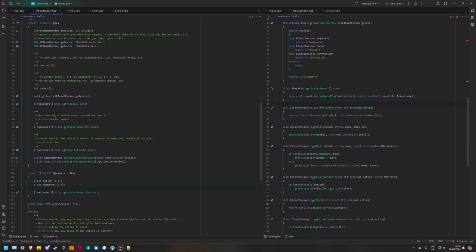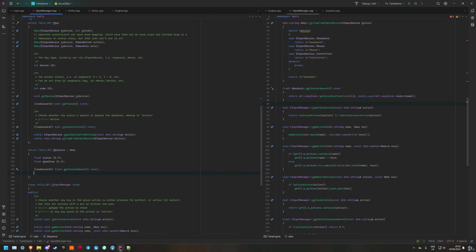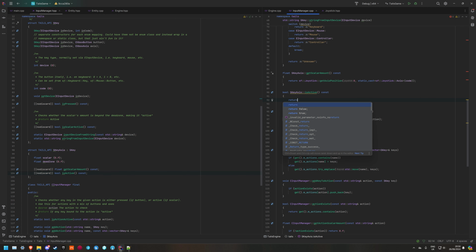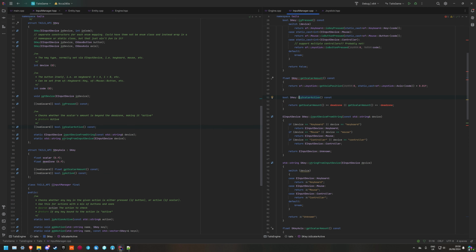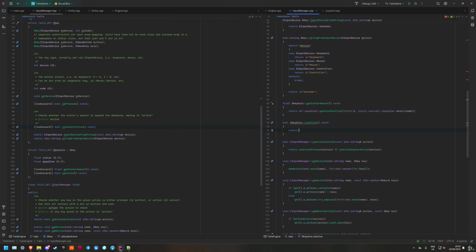Cool, so again the scalar amount, we don't need this anymore, is scalar active. We'll probably just call it is active actually. I don't know where the is scalar active is. I was just saying if it's greater than the dead zone or less than. Just say if get scalar amount is greater than or equal to the absolute of the dead zone.